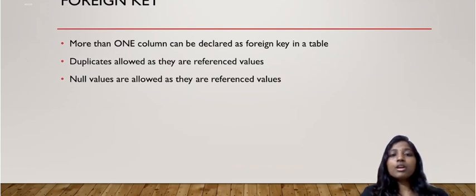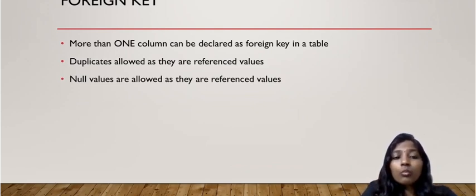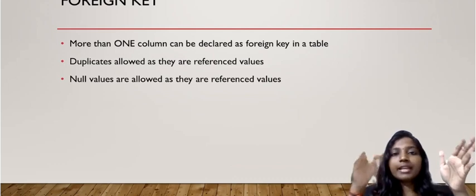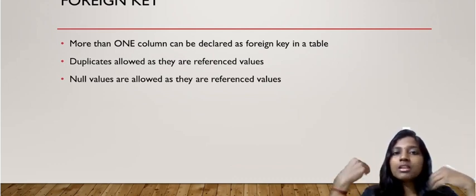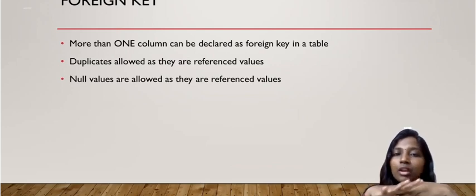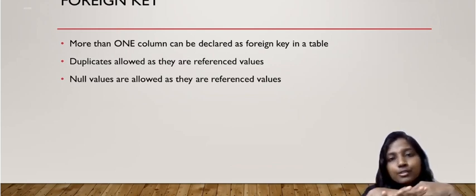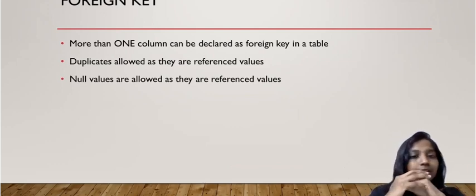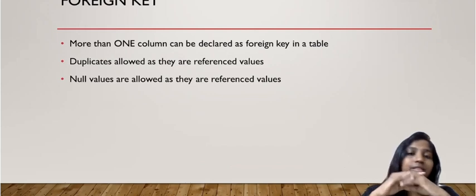So the next one is foreign key. What is a foreign key? In a table, can we have more than one column defined as a foreign key? Yes. If a table has 20 columns, 5 columns can be foreign key columns, reference columns. What you call a foreign key is a reference column. So are duplicates allowed? Yes, duplicates are allowed. Null values allowed? Yes, null values are allowed.